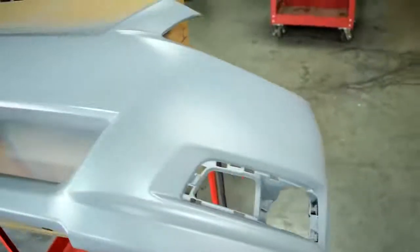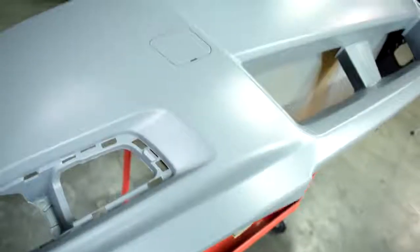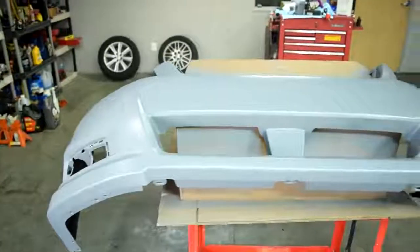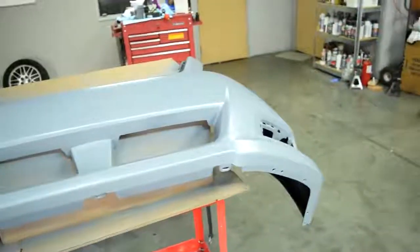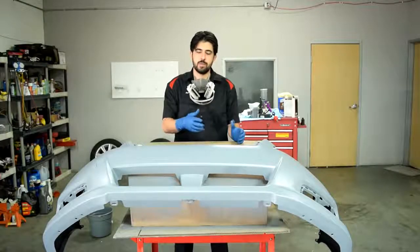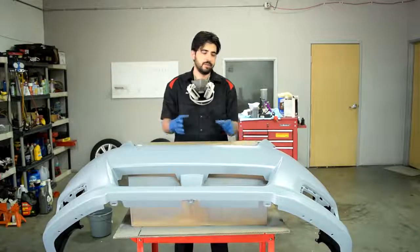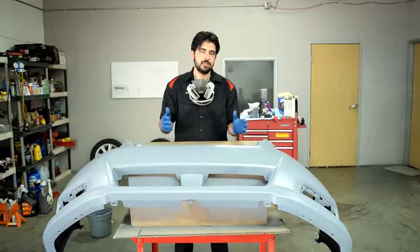Alright, so here's a look at our panel after we sprayed it with a wet coat of sealer. And as you can see, this sealer went on there really nice, flat, and smooth, as one would expect from a good sealer, I should say. Alright, so now you can spray your base coat right on top of this. And this sealer is designed so that you can spray your base coat wet on wet. That basically means just wait for this to flash, which should be about 15 to 30 minutes.